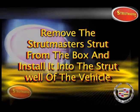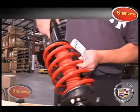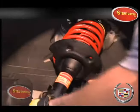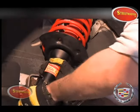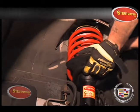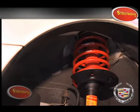Remove the new Strutmasters strut from the box and install it into the strut well of the vehicle. This will probably take two people. You may have to loosely put one nut on to hold the strut in place.